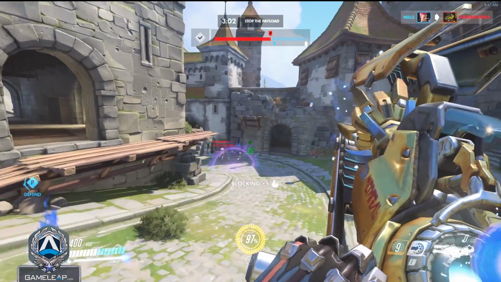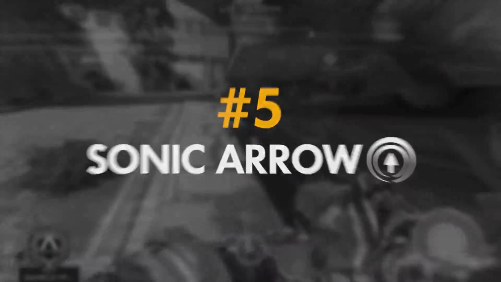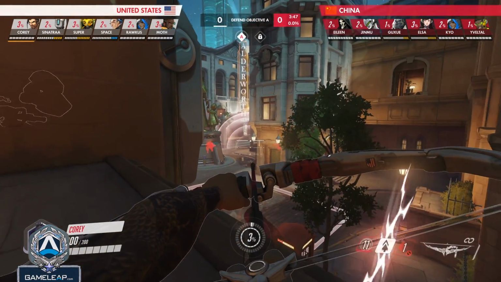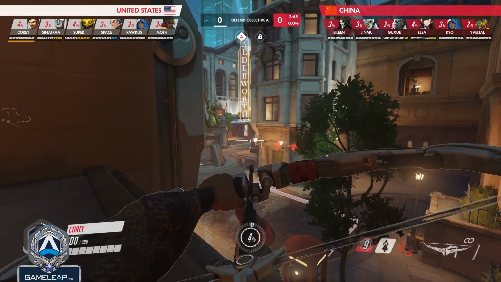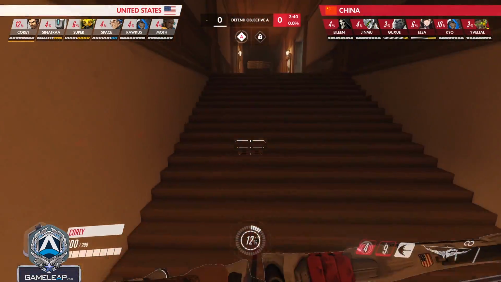Now moving along, the first ability in our top 5 list is Hanzo's Sonic Arrow. Information is key in Overwatch, and on a character that can actually one-shot enemies, it's one of the most powerful abilities in the entire game and can give you insane impact and pick potential in your ranked matches.